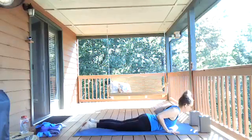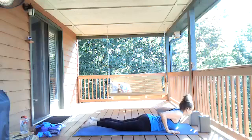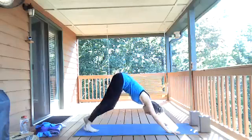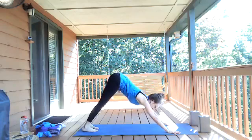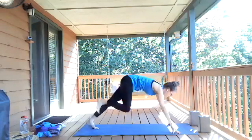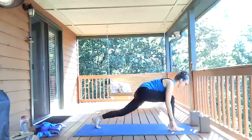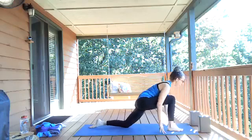I call it a baby cobra because I don't want you pressing all the way up just yet. Good. Exhale, press into your knees. Downward facing dog. Use your breath. Look through your hands and step forward, right leg. Take the time to come into your alignment. Lower your left knee, undo your toes.